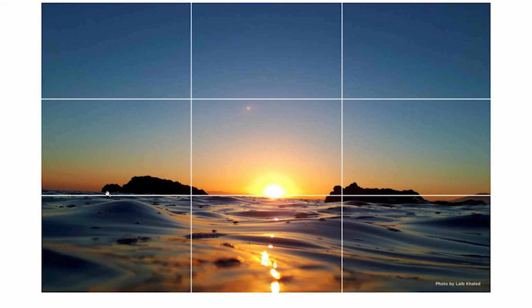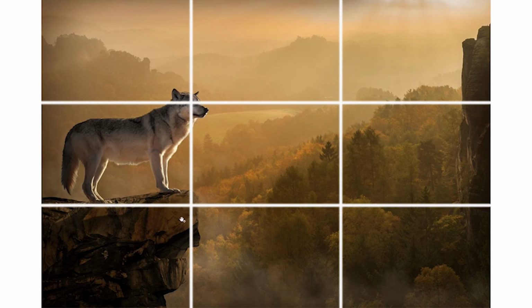Oh, here's another one really quick. Again, we have the lower third is the frame that's being sort of lined up with the horizon. The sun's nicely centered in the center box. We have these two sort of symmetrical rocks on either side. This is just a really pleasing shot. And again, the sky up here is filling a lot of the space. And then here's a wolf. Again, you're seeing point of interest, and this is, again, just people using the rule of thirds. This is something that is constantly used.